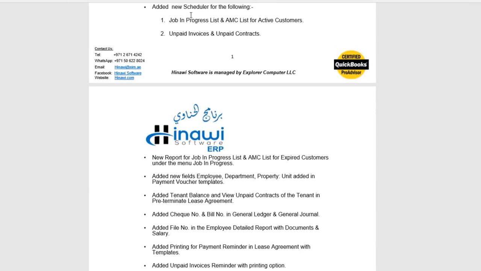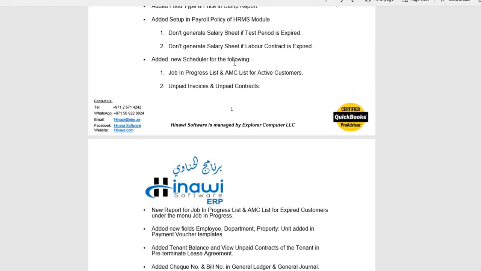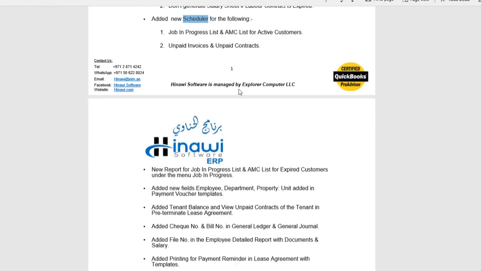We have also added a scheduler for the following points. We have added job in progress list and AMC list for active customers. Those 2 parts, annual maintenance contract and job in progress list, were added for active customers. Unpaid invoices and unpaid contracts schedulers were also added.